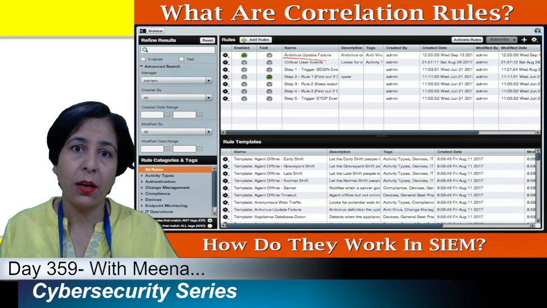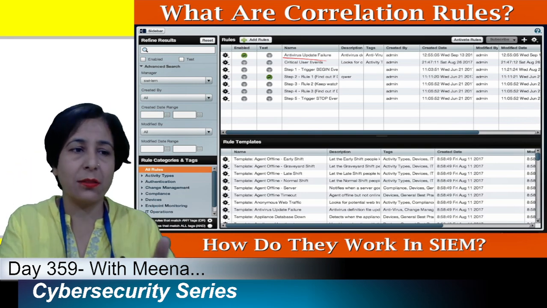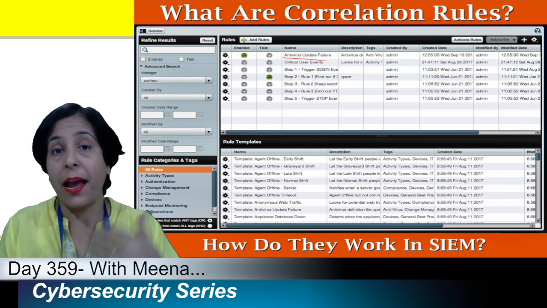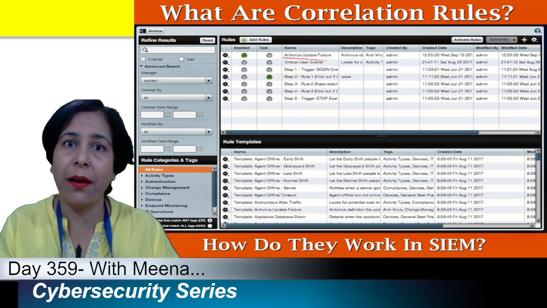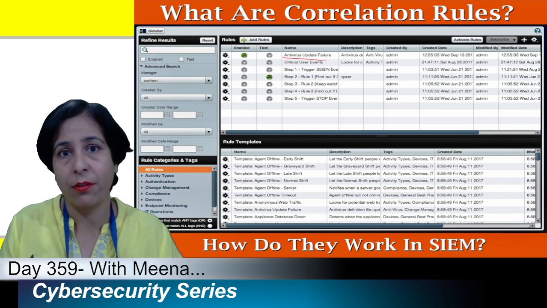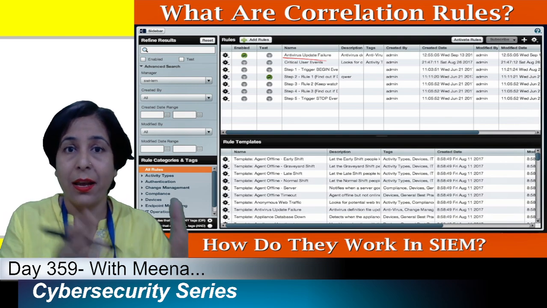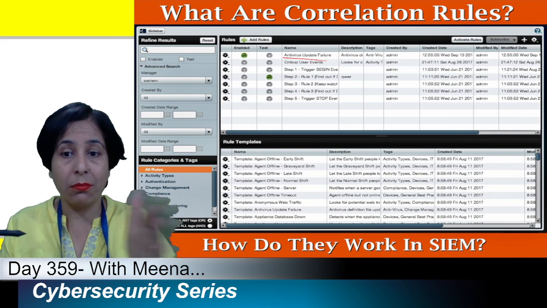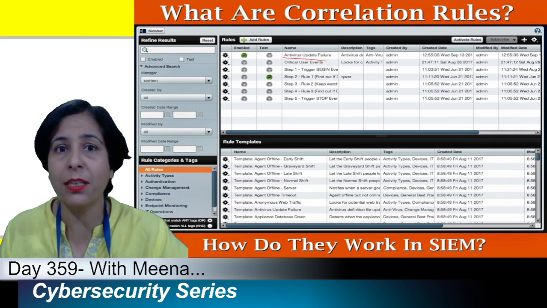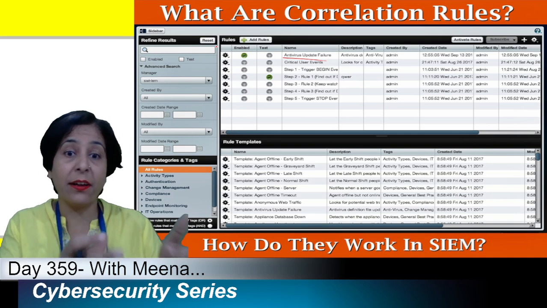Or if antivirus is disabled on end devices, this can be an activity generated by hackers, because they want to evade detection on the end devices, and they want to disable the antivirus. So if something like that is happening, just send an alert. So there is a certain predefined set of rules.